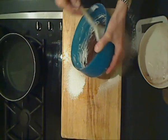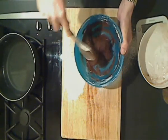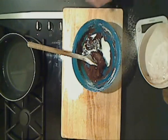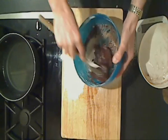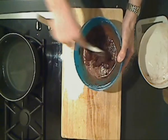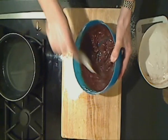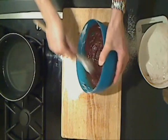When you find it's too thick, you'll see it come together like that, which to me is quite thick. You can literally just add a few drops more milk. Just mix that all together. It takes a bit of mixing and beating in, this chocolate.